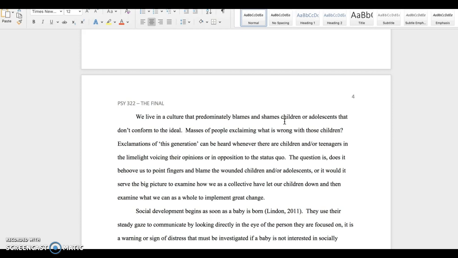So when you're writing your literature review, you might say, Smith and Jones 2018 conducted a study with 39 participants.